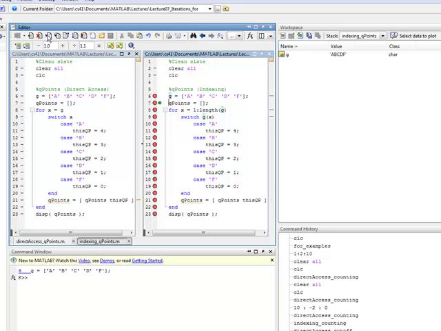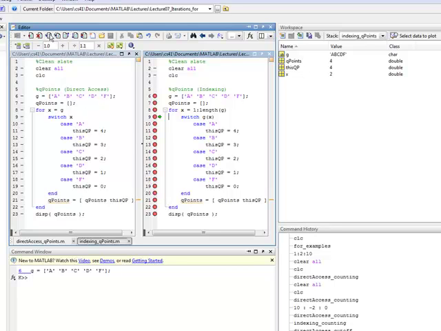Step through. G equals vector A, B, C, D, F. Step again. Q points is the empty vector here. Step again. X equals 1, because the first value in the vector 1 colon length G is 1. And now we're going to switch on G indexed at 1, which is the value A. And so line 10 will be true, so we'll execute line 11. And you see here that this QP gets the value of 4. And now on line 21, we concatenate 4 onto the empty vector in Q points. And so now Q points is the vector with 4 in it.